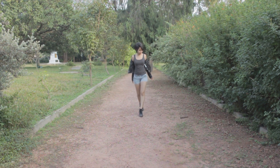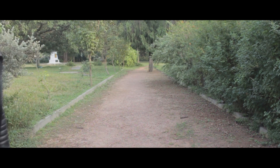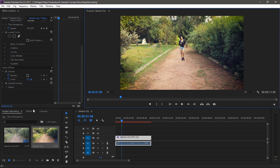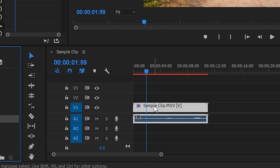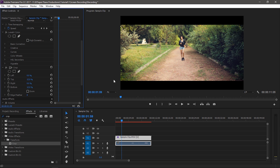Letterboxing refers to the cropping of videos from the 16 by 9 aspect ratio to the standard cinematic 2.35 by 1. The result is a widescreen video with black bars on both the top and the bottom. To achieve this effect on Premiere Pro, simply go to the Effects panel and search for Crop. Either drag it onto your clip or simply double-click it. Then fill in 12% for both the top and the bottom values. Make sure that your zoom is unchecked and that your edge feather is set to 0. Your video is now cropped to 2.35 by 1. Keep in mind that you will lose out 24% of your actual frame when you letterbox your footage, so keep the crop in mind when shooting.